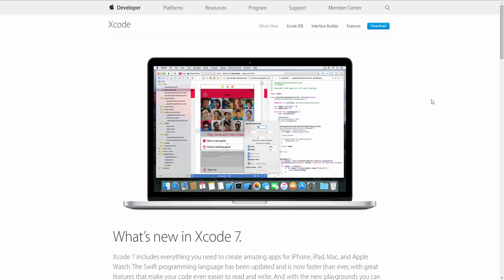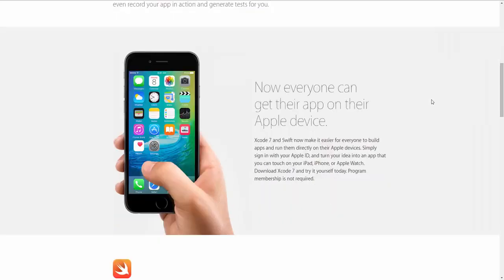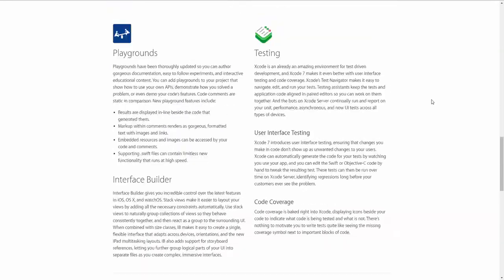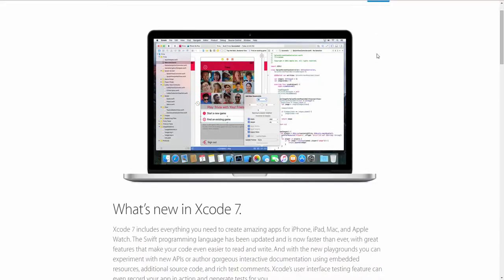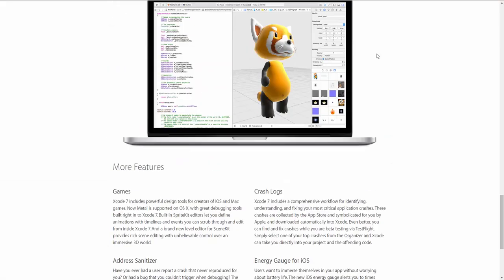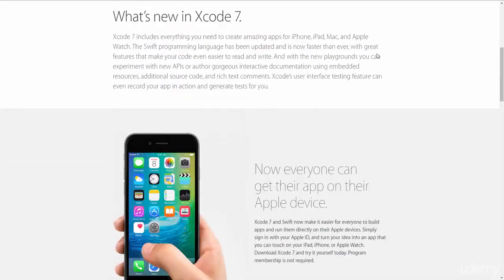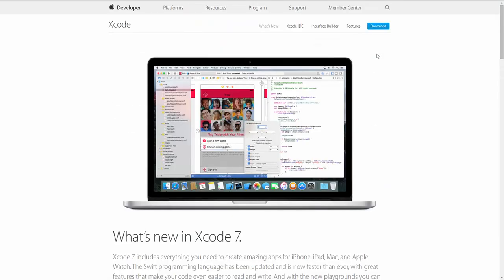Now, you need to download Xcode here. Once you download Xcode up at the top here, you will have to install it. Last time I checked, it was maybe 2.5 gigabytes, so it's pretty big. You can also download this from the App Store if you so wish. The other thing about Xcode is that Apple really likes you to use Xcode to make their apps. There is third-party software that you can use for making apps and games, but generally you should be using Xcode.